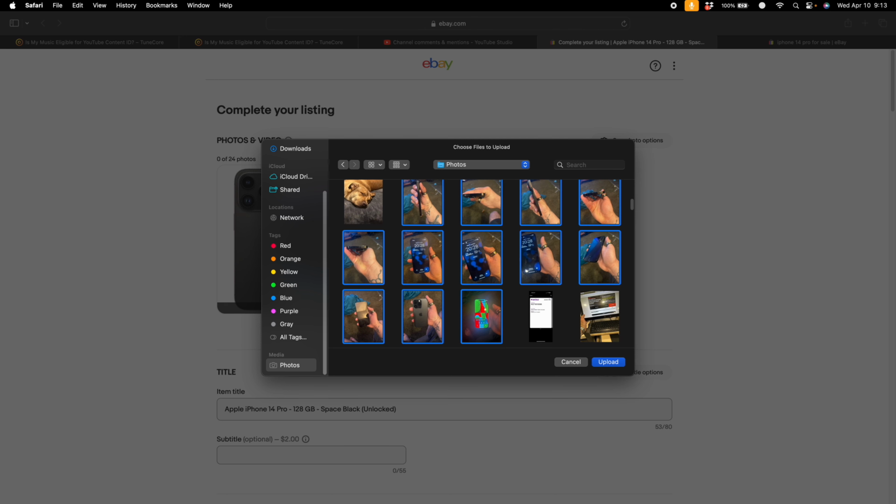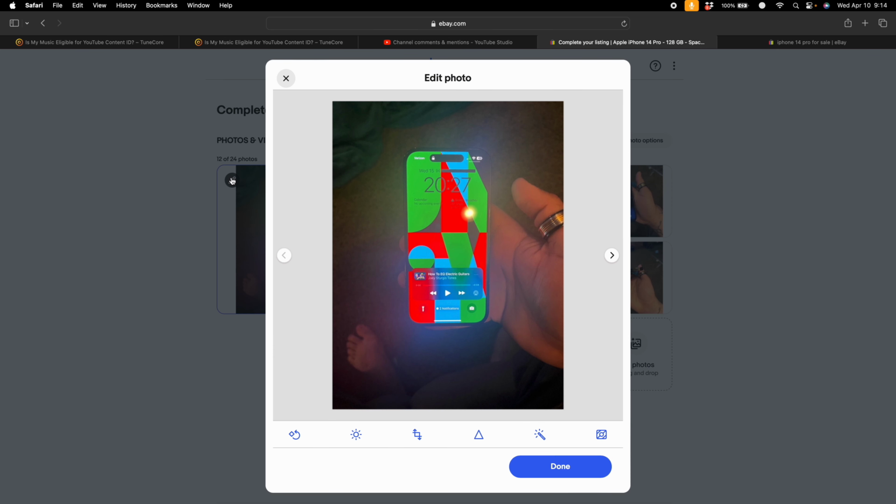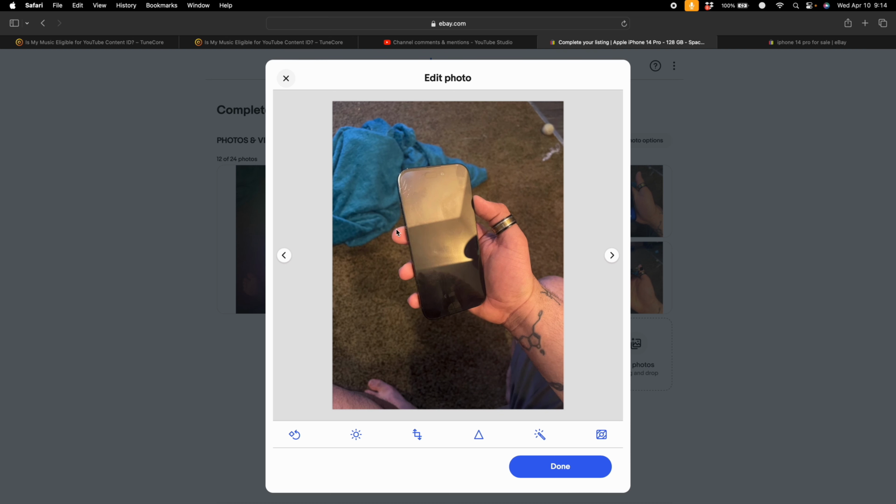I don't have this phone anymore, so I can't take these photos. These are photos I took a long time ago when I was trying to sell it. You definitely want to take a picture of the screen on in the settings to show the battery percentage. That is not a photo I have, that's fine. While we are in this, we can also go and edit the photos. I have about 12. So here are the scratches on the screen that you can see.